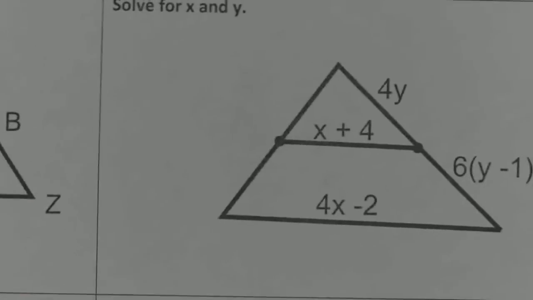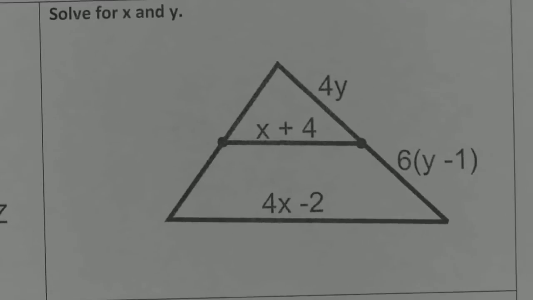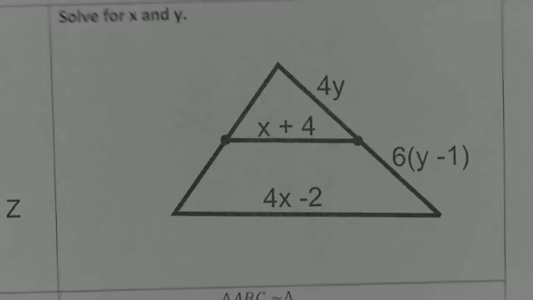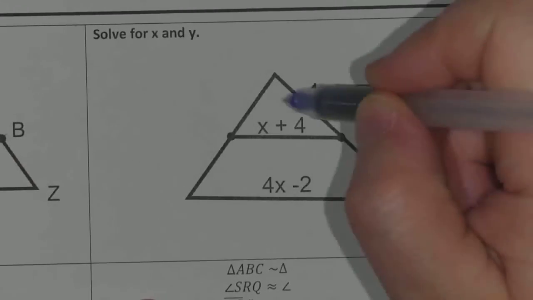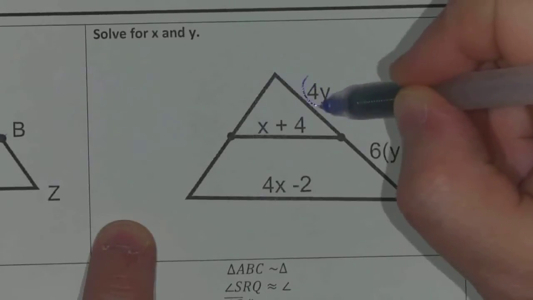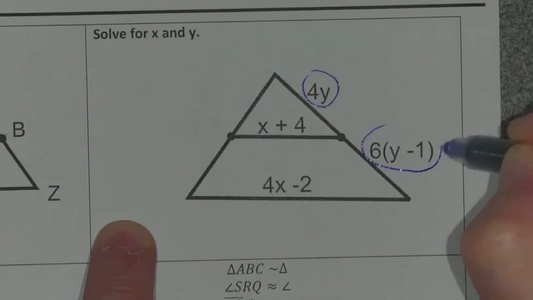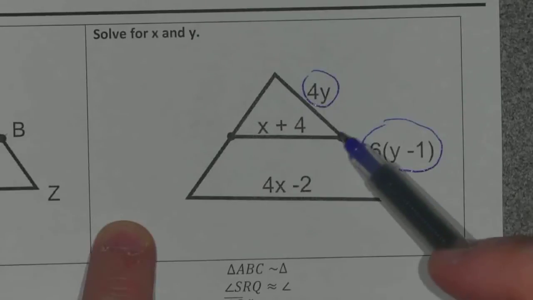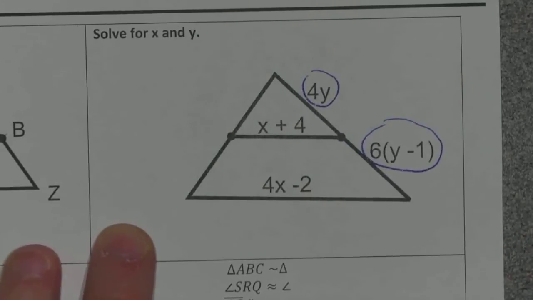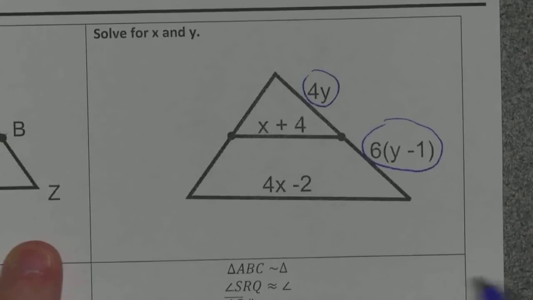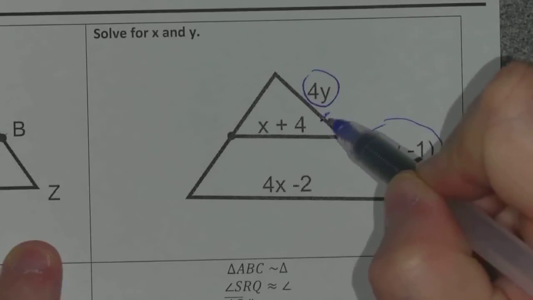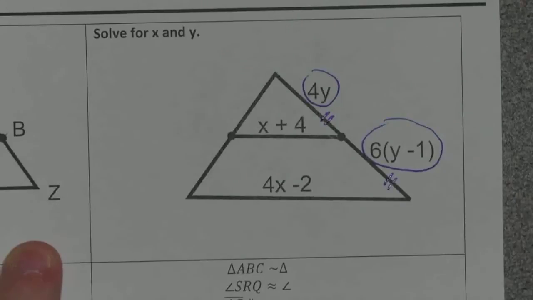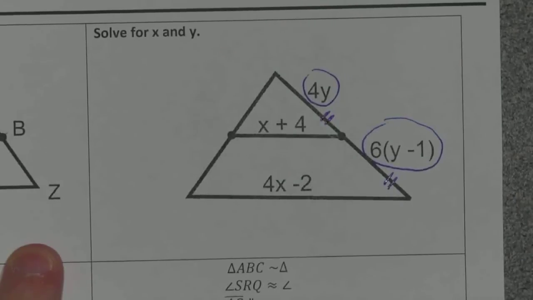Okay, so let's look at this next one. This one says solve for x and solve for y. So we're going to have to do two separate problems on this one, but we totally got it. So let's just talk about, can we do the y's first? Is that okay? What do we know about these two pieces of this side of the triangle? Do you remember what this mid-segment does? Yeah, it finds the middle of that line, right? So this side has to be equal to this side because that's what the mid-segment does.